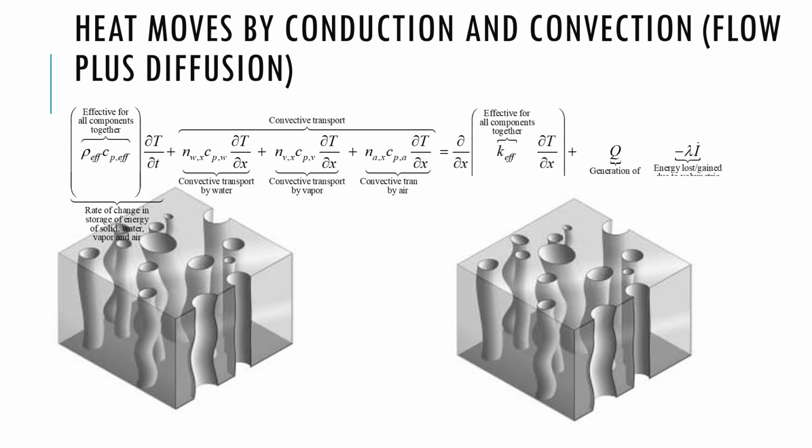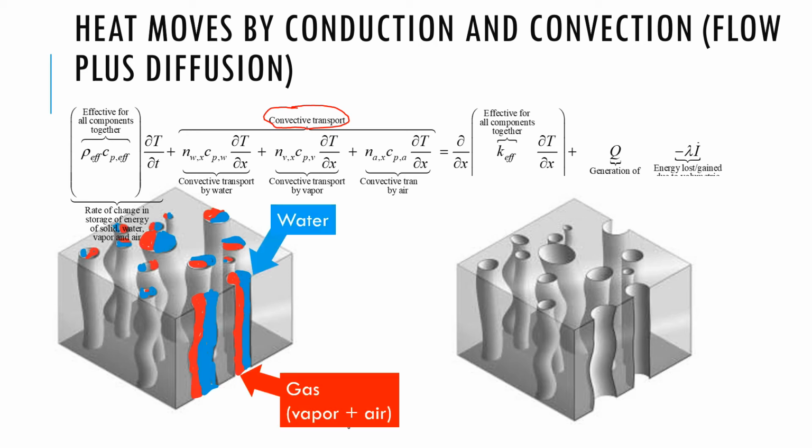Finally, the heat transport equation, which is probably the most complex one, having many terms. Let's go over it quickly. So the convection part, the heat transported due to movement, comes from the fluid phases that are in the solid matrix. So there is water and the gas, and that gives rise to these terms.